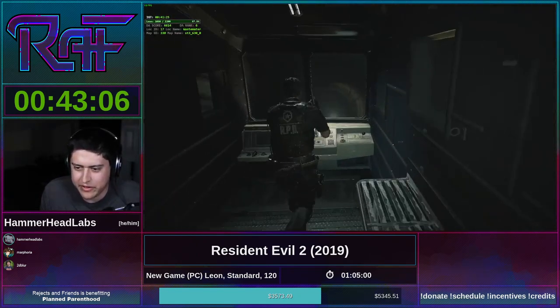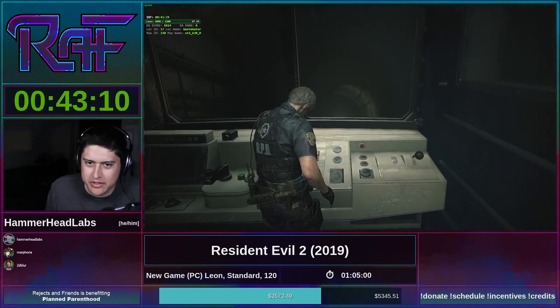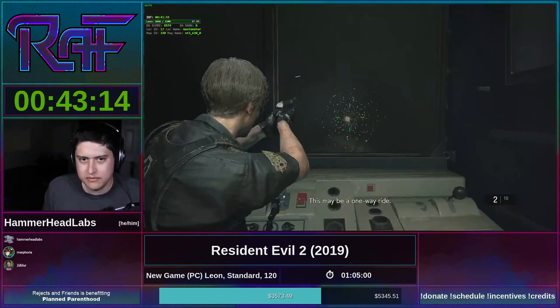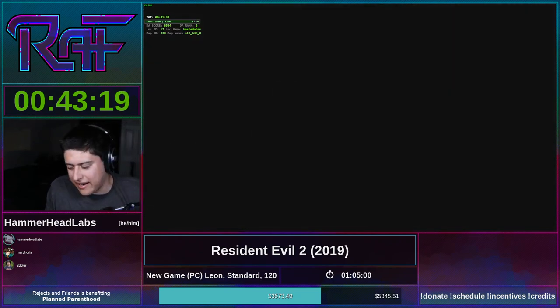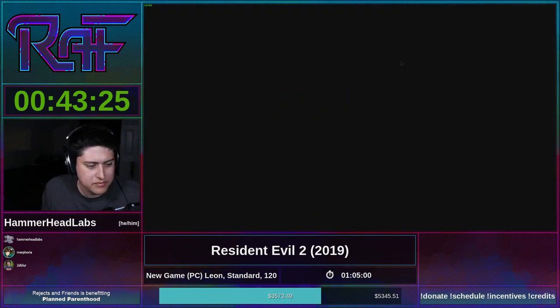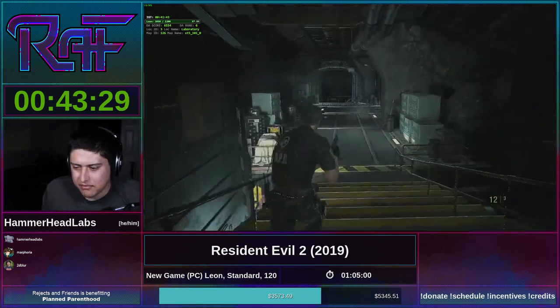All right, squeezed in front of Ada. That's like RNG, whether you get it or not, to where you can get in before her. But it saves like a couple seconds. Oh, I didn't know that was RNG. I thought it was just movement related. I don't know what exactly it is, but sometimes Leon doesn't get that full acceleration. So. Silly Leon.